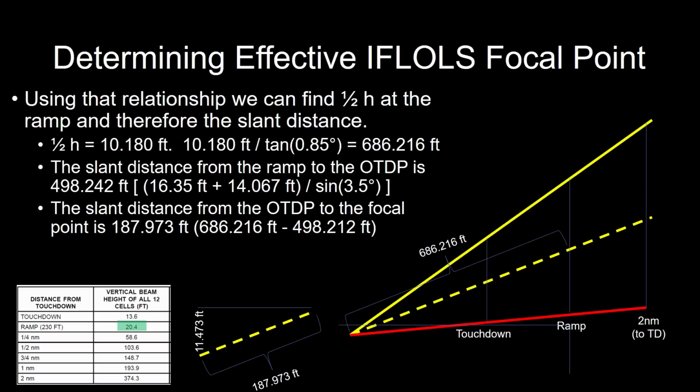But yeah, it's below the deck by 11 feet or so, and it's on a slant range from that 3.5 degree glide slope by 187 feet. So kind of interesting there, though. That is the point that you'll ultimately aim for. That's not the point that your velocity vector is pointed the entire time. That's a different discussion, but that is where your plane should be lined up with and headed the entire time.